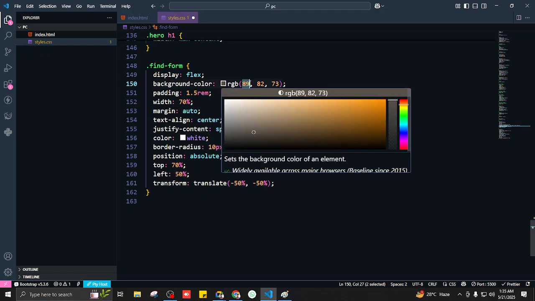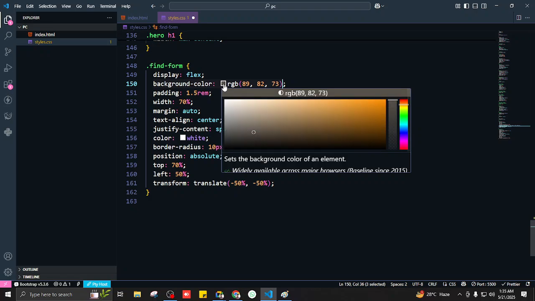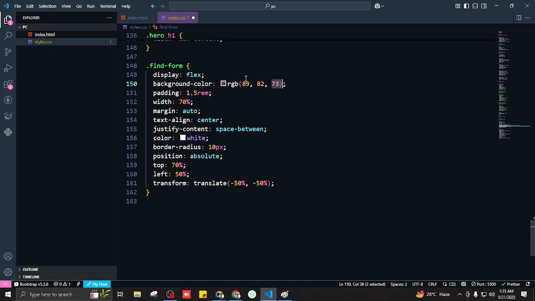Okay, maximum is 255. So 89 proportion of red, 82 proportion of green, and 73 proportion of blue is gonna give you this. What is this color called? Brown color. Okay, so then there is another thing. We have RGBA. What do you think A refers to? Take a guess.